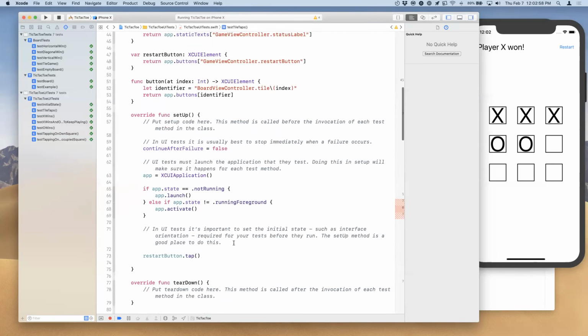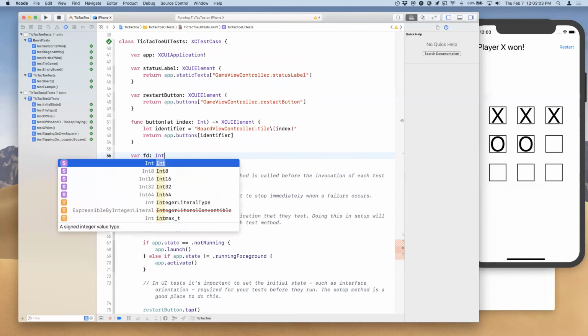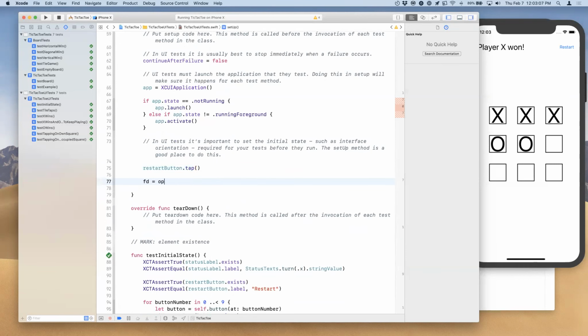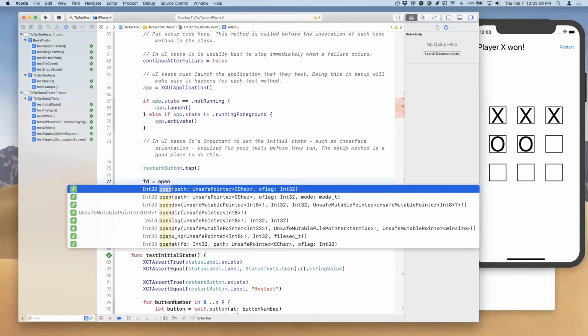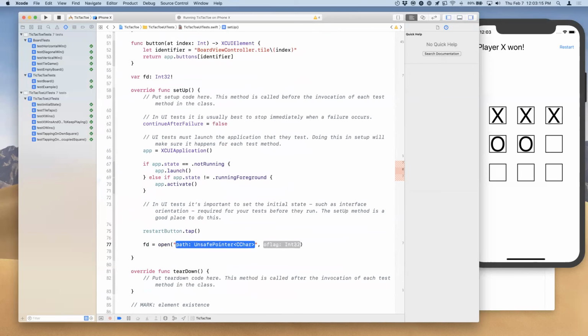So you could imagine, let's see, I think it's like this. I've created a file descriptor, which is like I've told the system, hey, given this path, like users Dave desktop file.txt, I want to open it in rewrite mode.